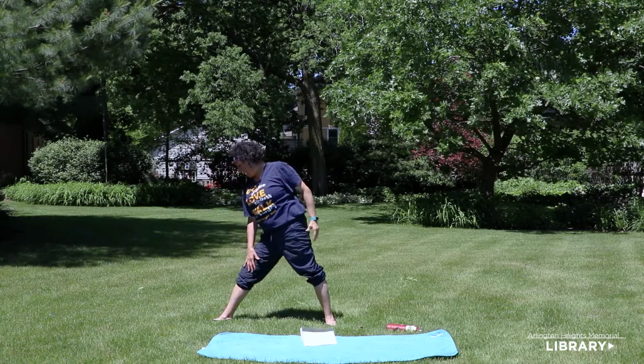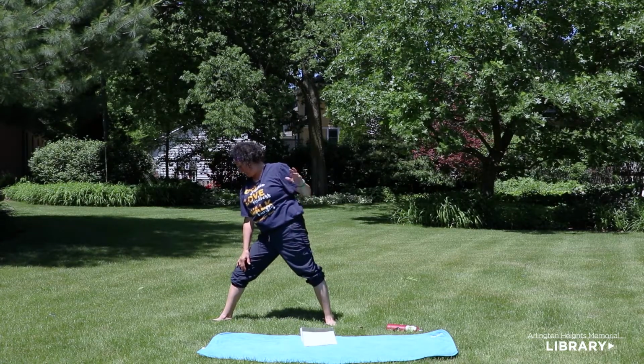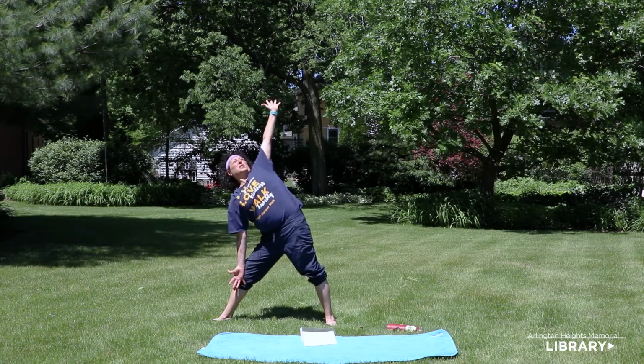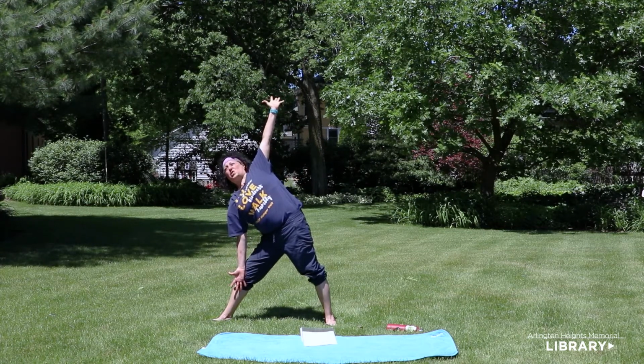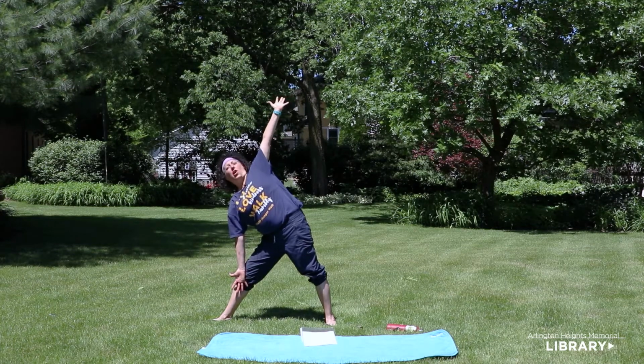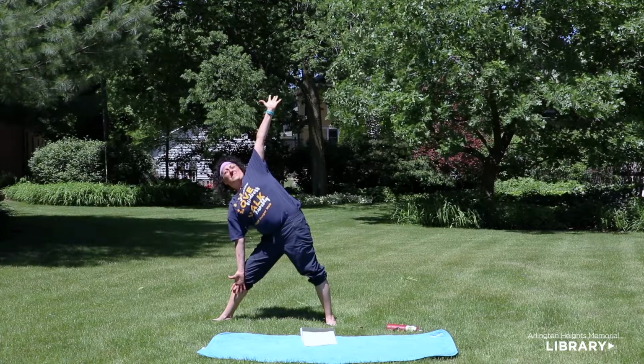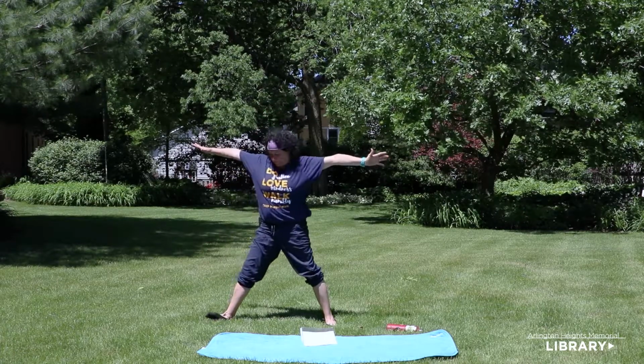If you have some knee pain, just bend it as much as you can. Straighten if that works for you too. Pull your top arm up and back. Should have a triangle shape in your legs and your arms. One more breath. On your inhale, rise up.